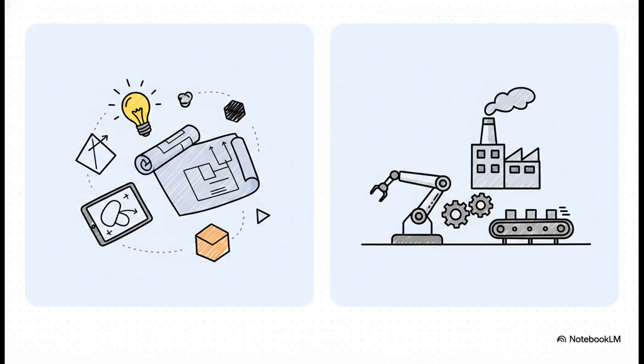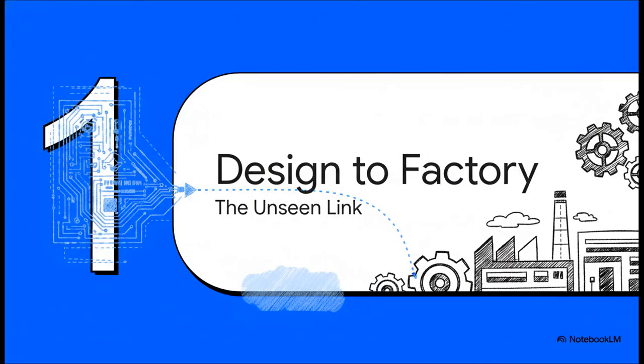On one side, you've got the world of design. It's all about ideas, sketches, and these really sophisticated digital blueprints, CAD models. Then, on the other side, you have the world of manufacturing, a loud, physical reality of factories, raw materials, and assembly lines. For a long time, there was just this giant chasm sitting right between them. So, how do we bridge that gap?